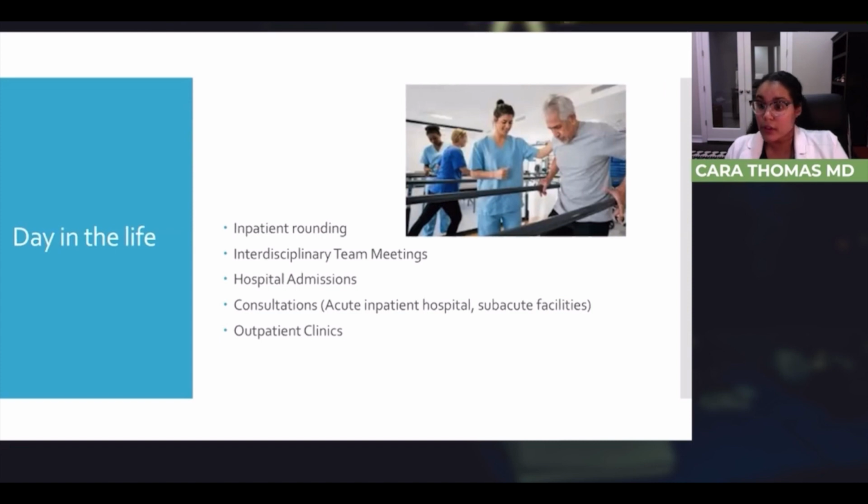Other parts of the hospital, other services, whether it's ortho, trauma, internal medicine, often will put in consultations for pain management, or if someone has a spinal cord injury, there might be some neuropathic issues or nerve pain issues that they have, and really just trying to see what we can do to get them over to the acute inpatient rehab side so that they can have intense therapy. And I don't currently do this, but a lot of my colleagues will also see patients in outpatient. So patients discharged from the hospital will follow up and do chronic pain management, or we'll talk about bowel or bladder issues or any kind of pain related issues.